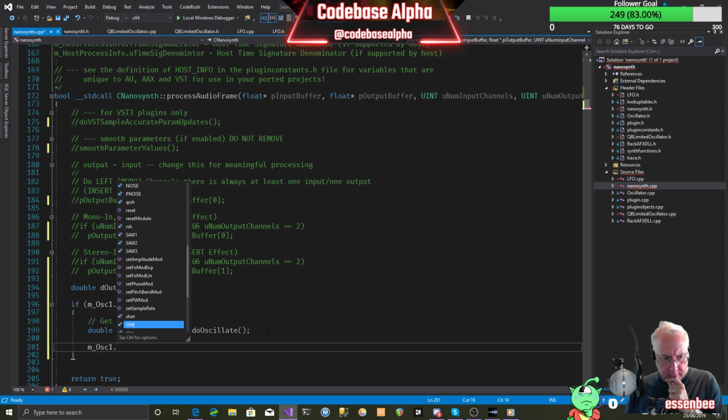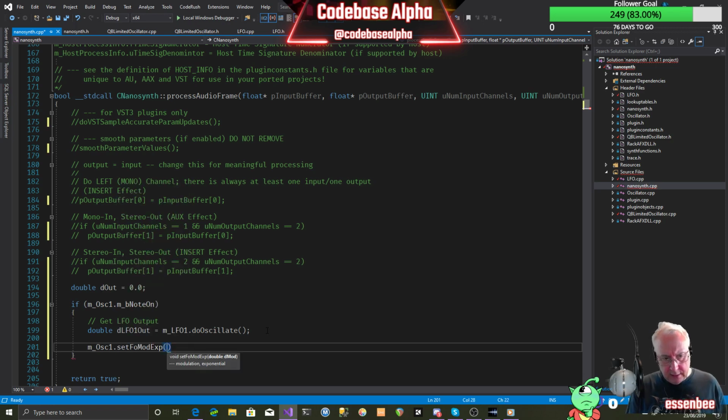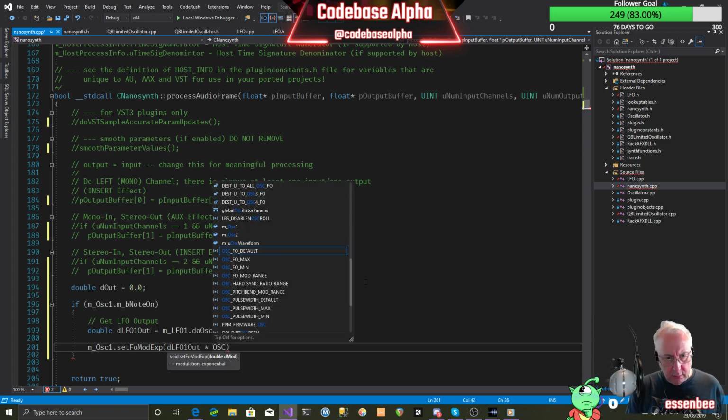Set frequency modulation, I think that's it. Anyway, there we pass in the LFO output, and we multiply that by our constant, which is the modulation range. I think it was called mod range. There we are.